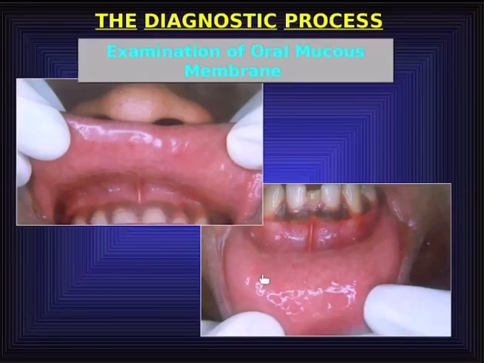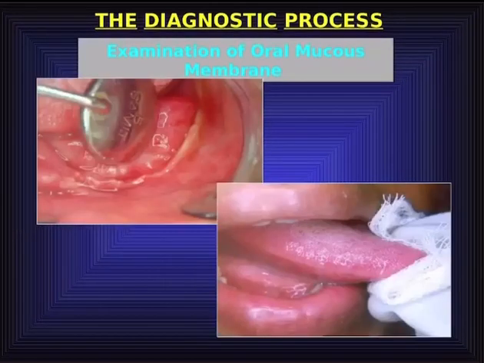Similarly, for the lower labial mucosa in the second picture, you have to retract it and check. And this is the frenum, this is the vestibule area, and this is the gingiva. And on this part of the lower labial mucosa, you see some small elevations. I'm circling them here. These elevations are nothing but the minor salivary glands. Don't mistake them for any pathology. You have numerous minor salivary glands inside the oral cavity, and in the lower lip it is more prominent. So when you retract it and see some small or rounded elevations, don't confuse them for pathology. These are nothing but the minor salivary glands.